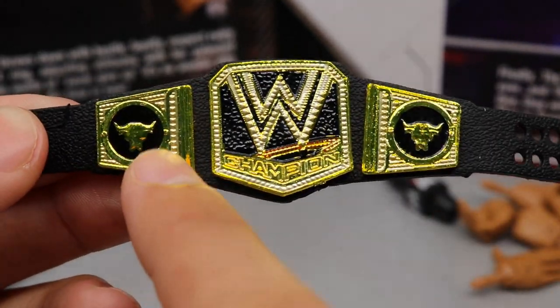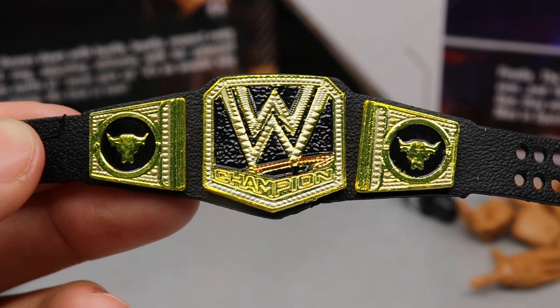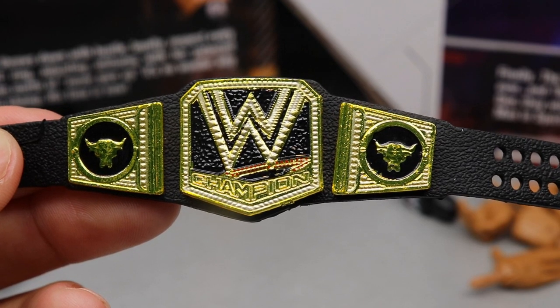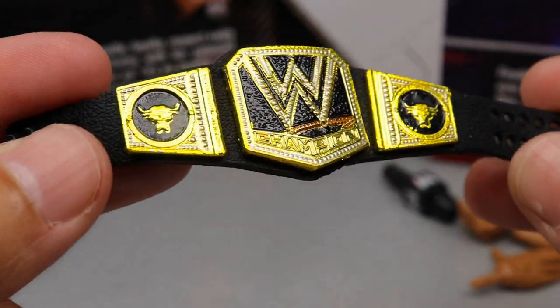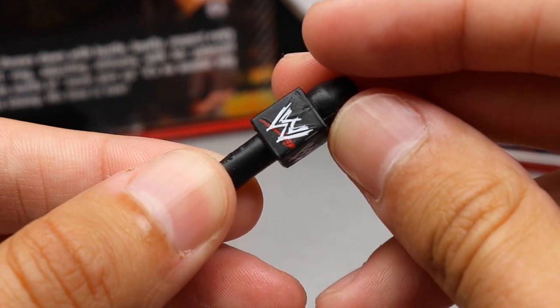But it does come with Rock side plates, which is really cool. I don't know why they decided this figure should be the first figure with the side plates. I guess it's because maybe he was the first one to have the custom side plates like that, not including ones from the past, but for this current championship. So maybe, I don't know. I don't know what they were thinking. However, I like it. We also have the scratched WWE mic that we've seen multiple times in the past.